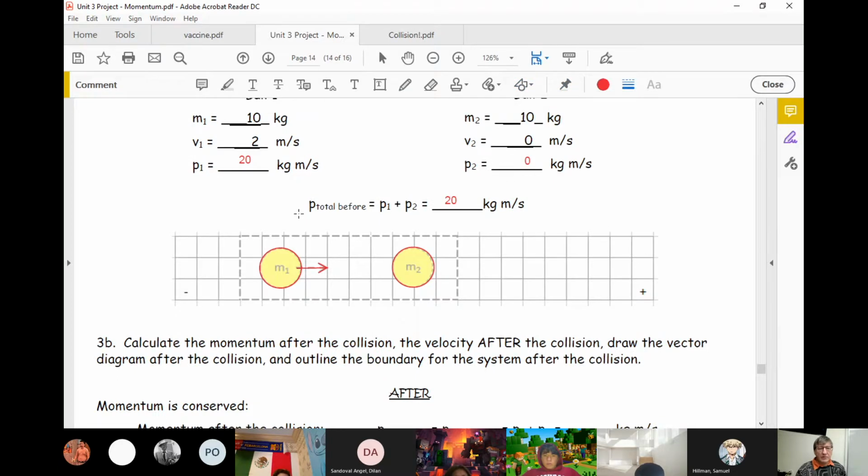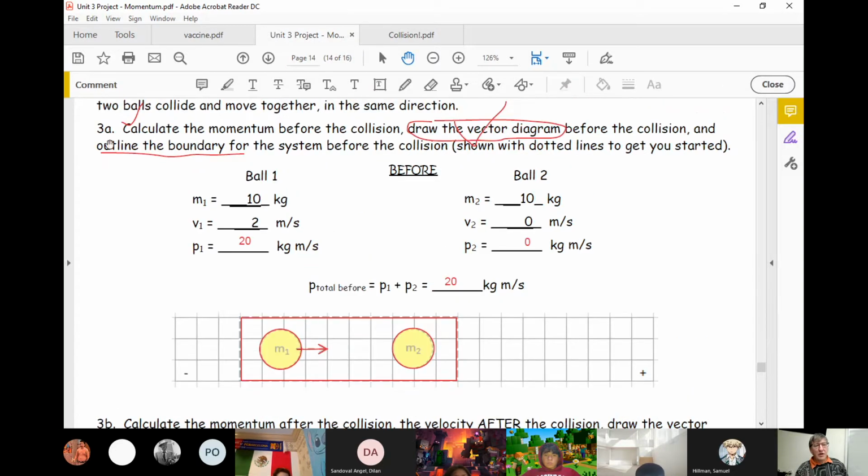So I'm going to grab a rectangle, and they're showing the boundary as this zone right here. Basically, we're not studying the ball until after it entered this boundary. And if this one goes beyond the boundary after the collision, we're not going to study it anymore either, unless we move the boundary. We have to include the space between the two balls because ball 1 is going to collide with ball 2. So that's what it should look like for part 3A.